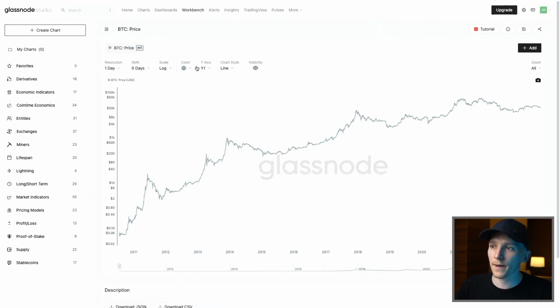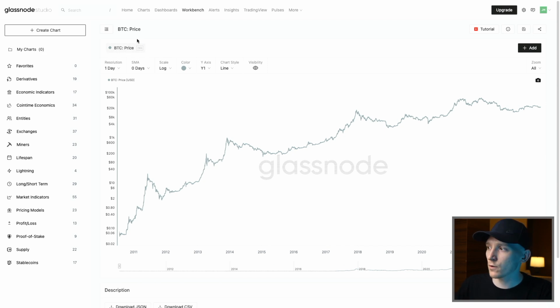So we're going to come to Workbench. Now, what we want to do is look at some metrics and actually change these around. So Workbench allows you to manipulate metrics and compare and contrast them over time. So what we start with is the Bitcoin chart. So you can actually change this. You can create chart in the top left. So if you click that, you can create a new chart, and that just puts it into My Charts for you. And then you can save them and edit them over time.